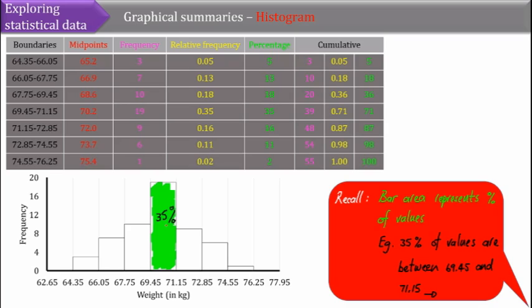So this bar has a height of 35%, so I will just say that 35% of the data is illustrated by the area of this bar. So 35% of my data lie inside of this interval. Remember, the actual observations are sitting over here on the x-axis. This area just tells me how many observations are sitting on this x-axis. Okay, let me repeat that. The actual observations are sitting on the x-axis. The area tells me how many observations I have there.